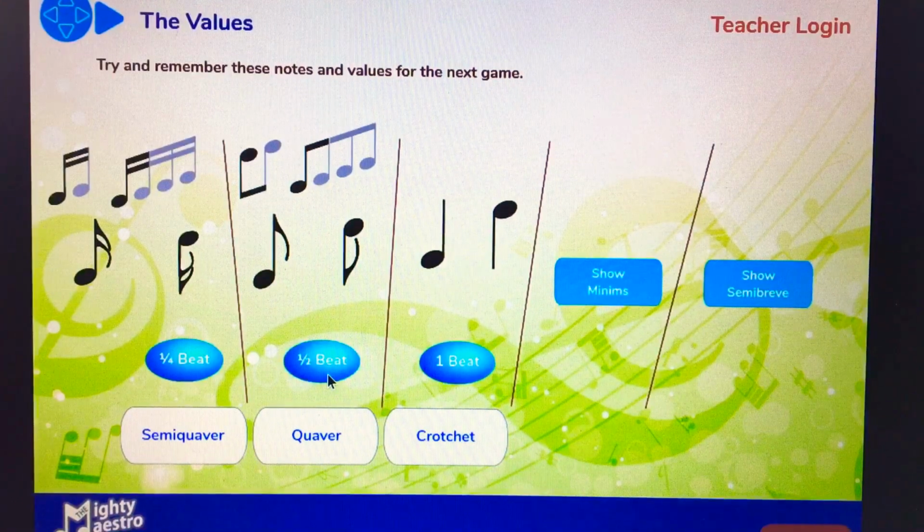So, what about semiquavers? If we know there are two quavers in one crotchet, how many semiquavers are going to be in one crotchet? Look at the values. One quarter, one half, one. So in one crotchet, there are two quavers, and in one crotchet, there are four semiquavers. Can you see how it's all starting to fit together? Okay, and the skills that we've learned in maths really help to explain music for us, okay?